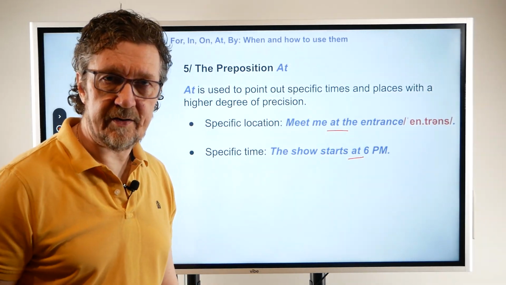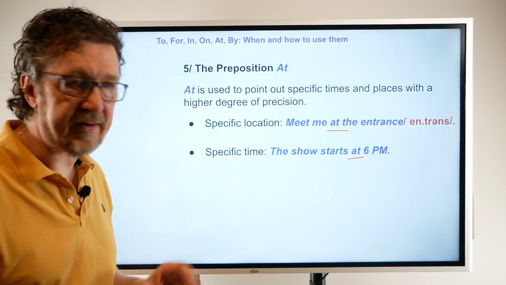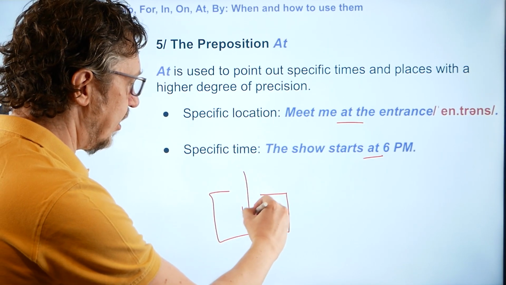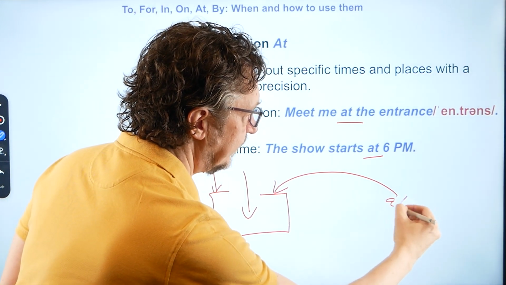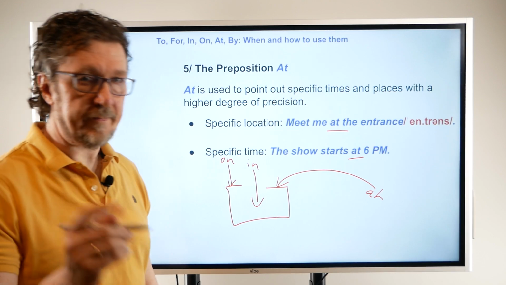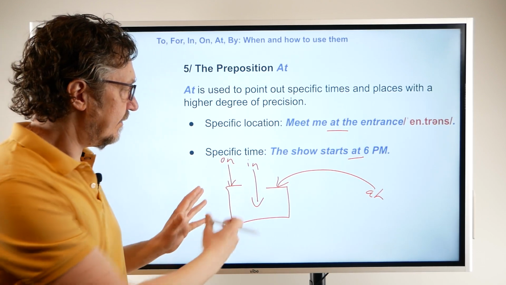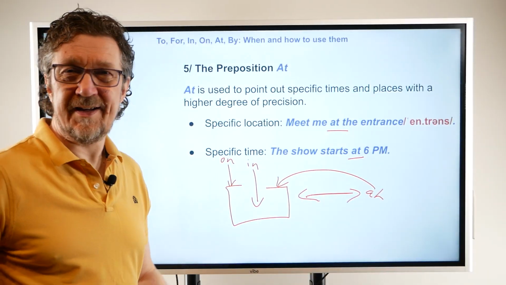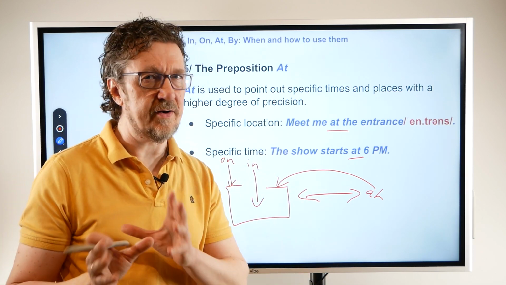There is a little trick you can use to work out the difference between in, on, and at. And it's a very nice, simple little graphic. So if you do a box here with a hole in the top, an arrow like this, an arrow like this, and an arrow like this. This is at, this is in, and this is on. Now, on, you can see it's on the surface. In, you can see it's contained. And at, you can see there's a distance there as well. Now, I'm not saying it's perfect, but it definitely helps you when you're in a bit of a fix and you don't know which word to use.